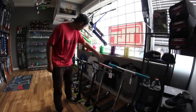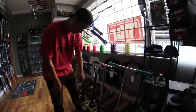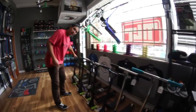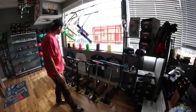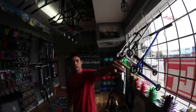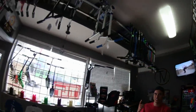Then we have some apparel along the back end — some of our apparel. Scooter stands on the top. Then we have completes. We priced our completes from this side being the cheapest at $119, then the most expensive at $350. Then we have some more completes hanging up on the wall. Dirt scooter right there. Some DVDs, magazines. And then what most people don't notice when you look up — more scooters on top.